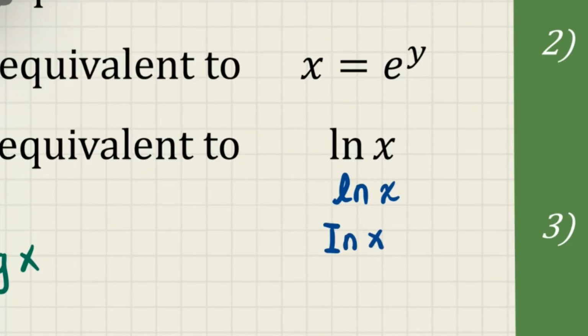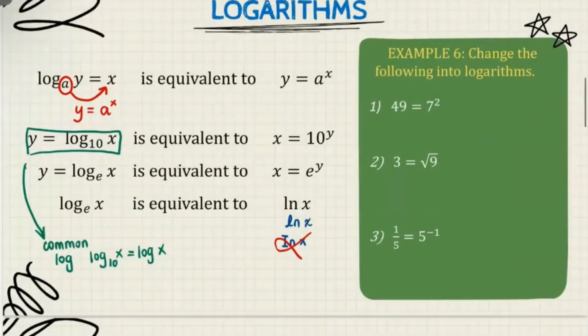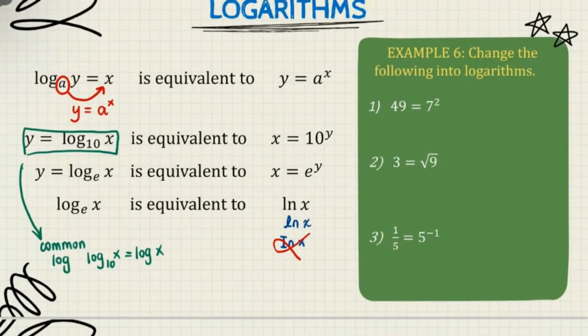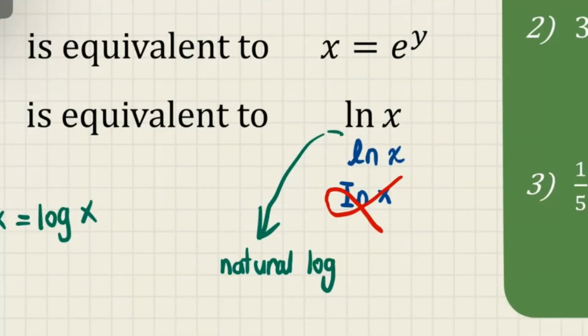Dia bukan in x. Ini adalah salah. Kita sebut ln kan, ln. Dia bukannya in. Kadang saya tengok ada batch lepas lah, dah nak PSPM, dia tanya saya, madam in ni apa? Saya pun macam, saya tak pernah ajar in, rupanya dia masukkan ln. So kena ingat daripada sekarang dia adalah ln. Dia gunakan L, bukannya huruf I. And then log of base e ini, this one is also known as natural log. So dia adalah natural log.